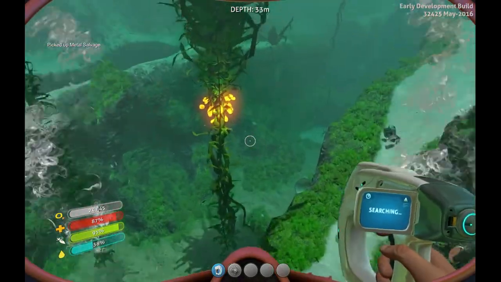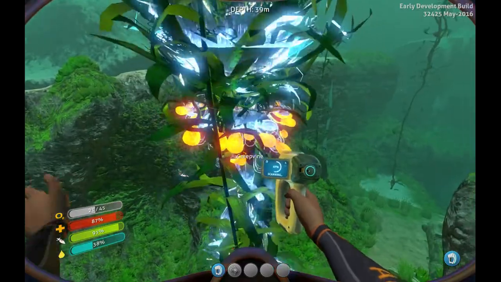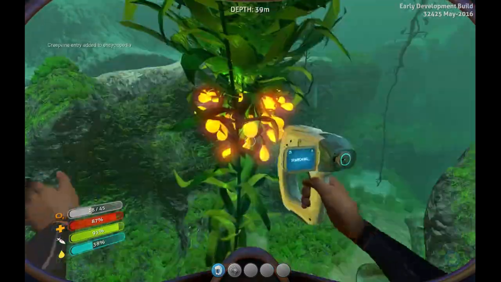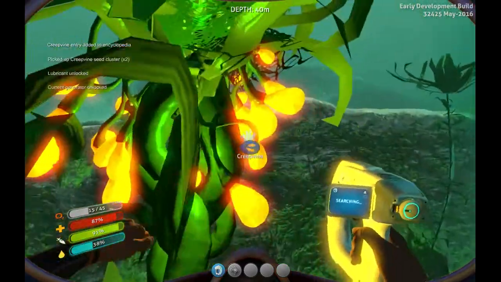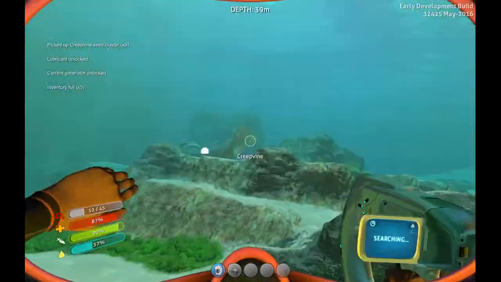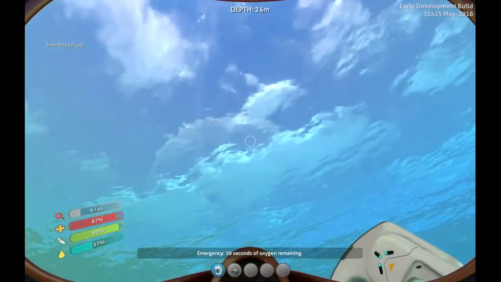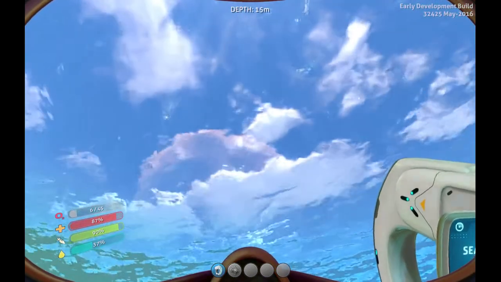Hey, what are these things? Green vine. Oh, I'm allowed to scan. Okay. Can I... Oh, what are these? I don't know. I'm taking them. Uh-oh, my inventory's full. Okay. Well, that's emergency. 10 seconds of oxygen remaining. I know. I'm going. I'm trying.